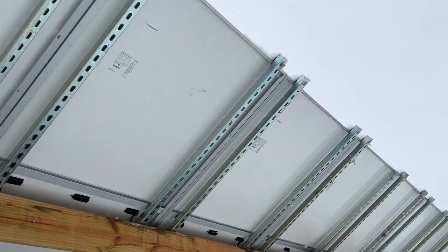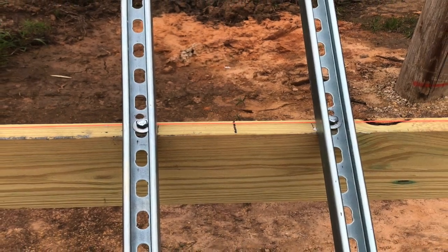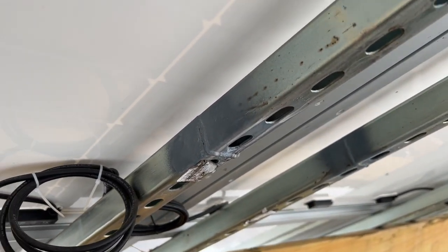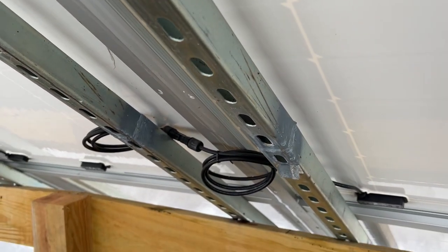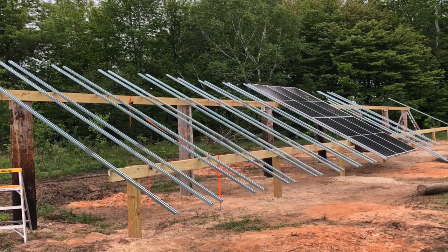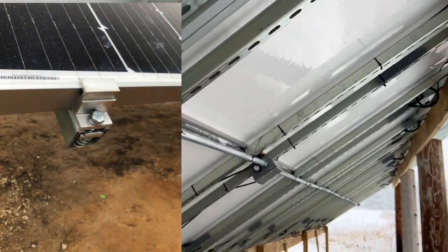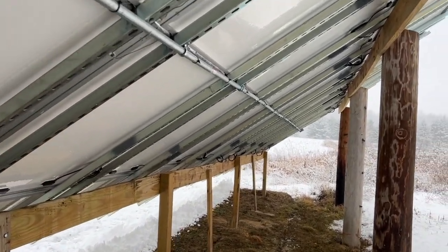All I did was use galvanized strut. Because of the length of the panels I had to weld on a section, then sprayed a little bit of galvanizing spray — you can buy that. As you can see it's been out here over a year and hasn't really corroded or rusted at all. Make yourself a jig, lay these out, weld them on — really simple. That's what I used for construction: very very solid, not going anywhere. We've had some pretty big storms rip through here and this thing didn't even squeak.